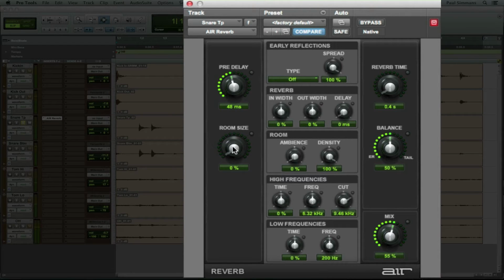So now let's turn up the room size and the reverb time. Let's bring it in the mix.